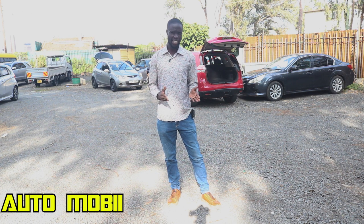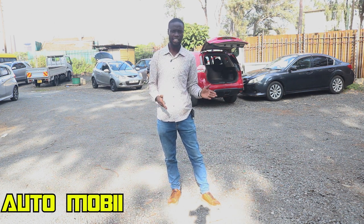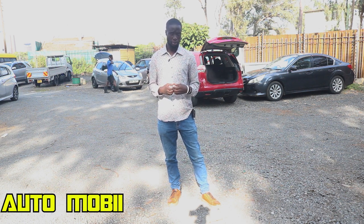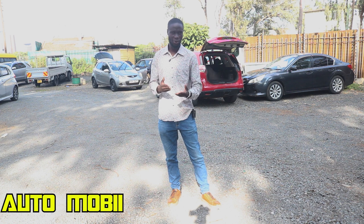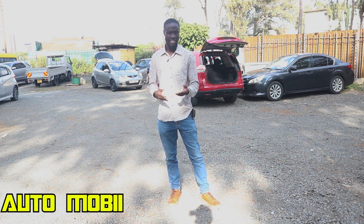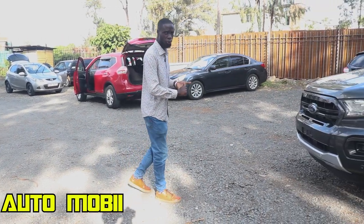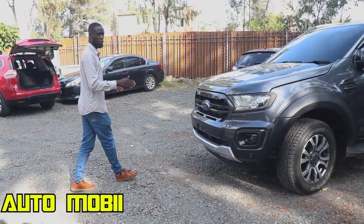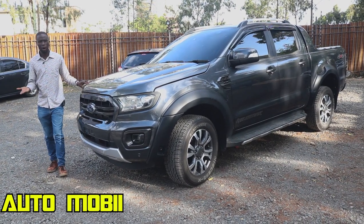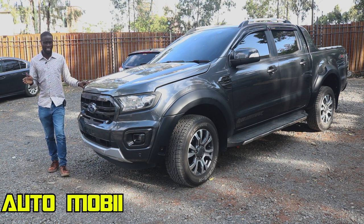When it comes to off-road capabilities and towing capacity, all the pickups you can name — from the Hilux to the D-Max — do offer excellent performance. But to separate the competition, we take a look at their engine performance. Ladies and gentlemen, I want to introduce to you the 2019 Ford Ranger Wildtrak, to kick us off on how it performs compared to other pickup body designs.